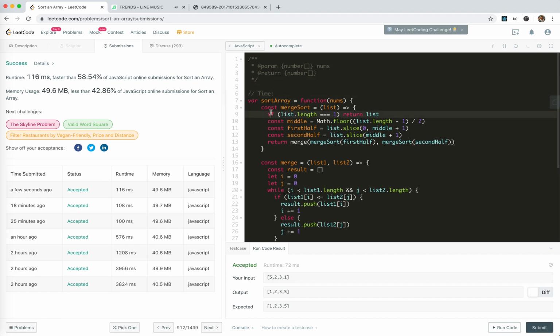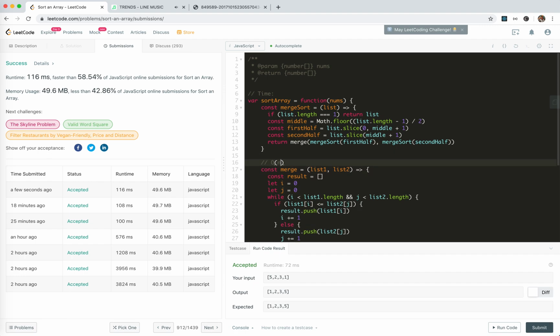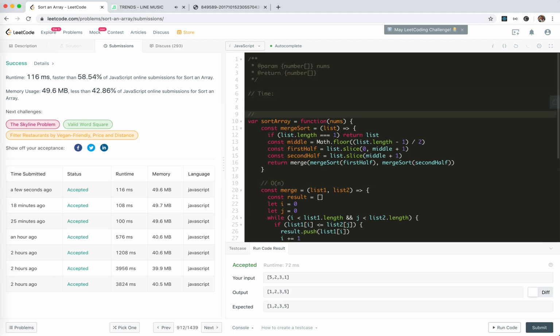So the time used in this merge sort actually has two parts. The first one is merge. The other one is sort, right? So for merge, obviously it would be linear time, the sum of the total length of list 1 and list 2. And then for the sort, at last we didn't do any sort actually. At last we will get to a list with only one element. It's just a constant time, right? So how many times this merge happens? Well, this sounds a little hard to understand, but let's draw a tree.